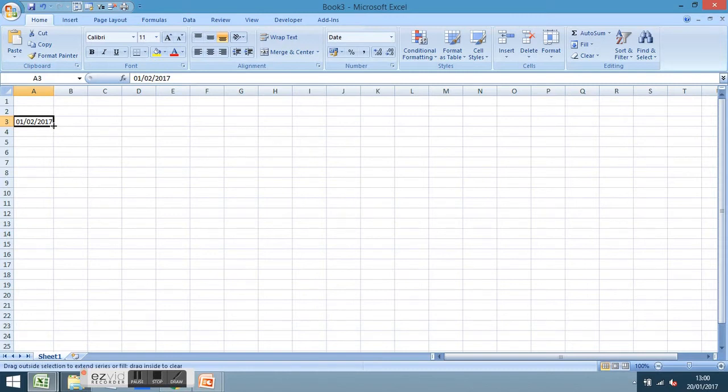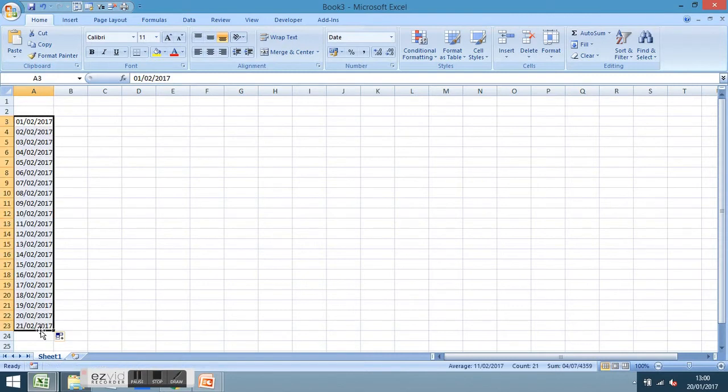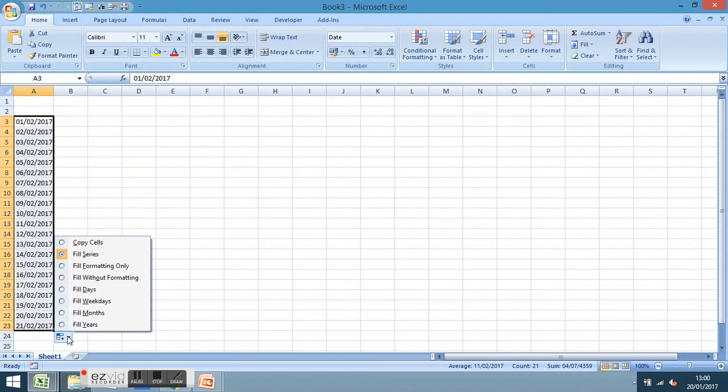We've got lots of options that go with that, and so there's a little box here on the side of the drag handle which are my autofill options, and as you can see when I click on it we've got different things. So we can actually say we don't rent our facilities out at weekends, we can just fill in the weekdays, and I can do that, as you can see, by clicking the box third from the bottom.